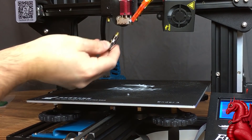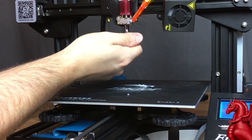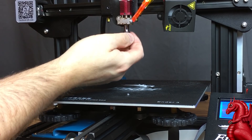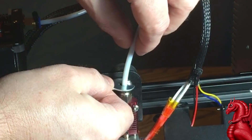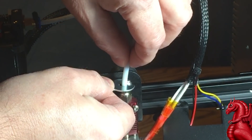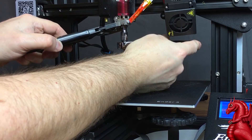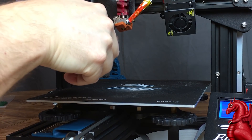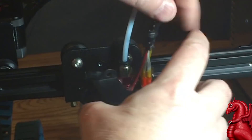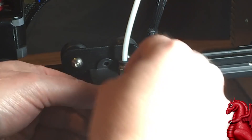Here I'm just finger tightening the nozzle in, and this is key to getting a good seal with the Bowden tube. Once you've tightened it finger tight, unscrew it one full turn so the nozzle is loose one turn. Now reinsert your Bowden tube down until it touches that loose nozzle. Once you've done this, go in and re-tighten that nozzle the one turn that you had loosened it — that's going to make sure it gets a super tight fit with the Bowden tube. Replace your silicone sock if you have one, and then finally reattach your fan shroud. At this point it's still running at 210 — you could tell it to cool down, but then you'd have to reheat it for inserting filament again, so I just leave mine heated for the whole process.